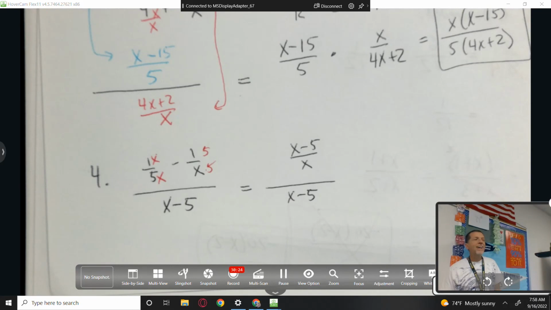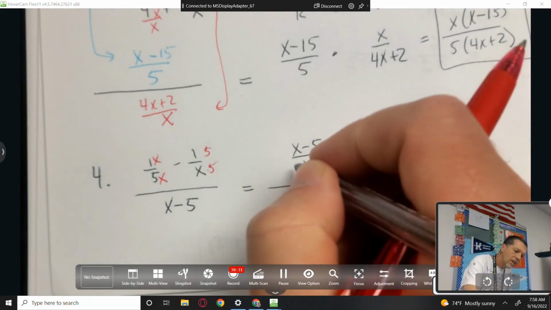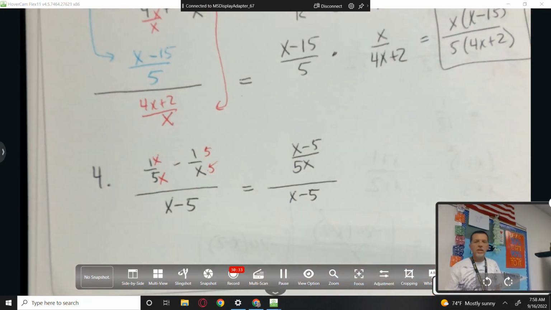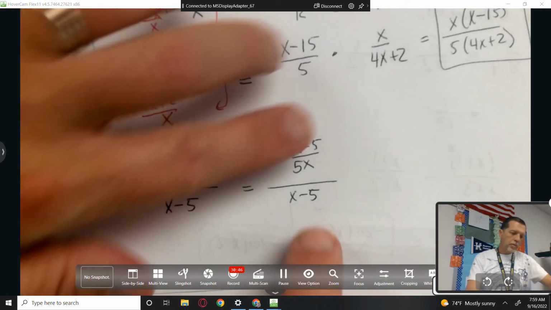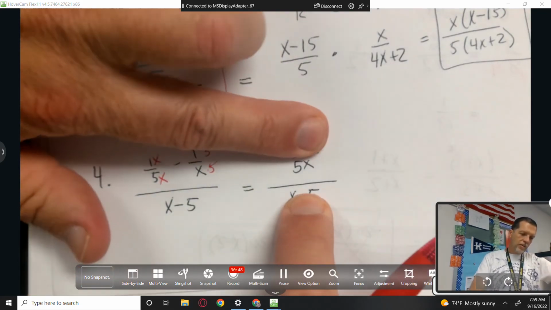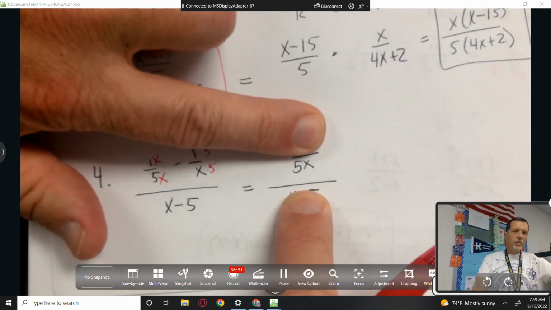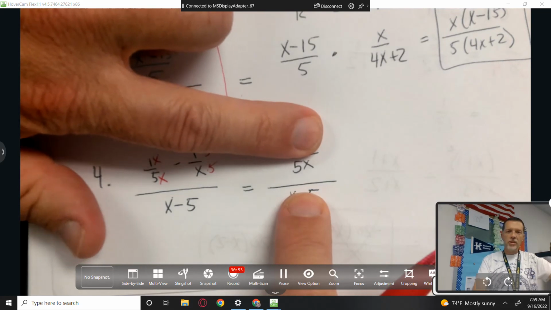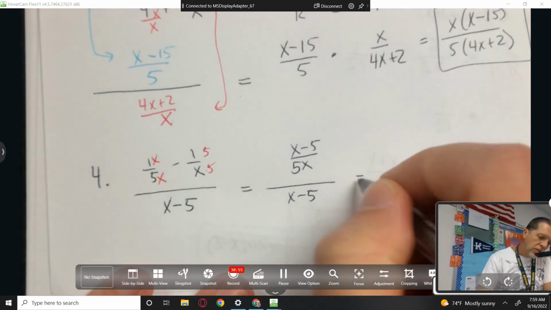Again, I would not cancel until you do the keep it, change it, flip it. Is it 5x or x? Uh-oh, yep, it's 5x, thank you. I was so eager to say, don't start canceling until you keep it, change it, flip it. Because sometimes you think they'll cancel and they won't. Sometimes you think they won't, but they will. And even if they will, sometimes it's hard to make sense of, if those do cancel, what do I do with the 5x? Is it in the top or is it in the bottom?